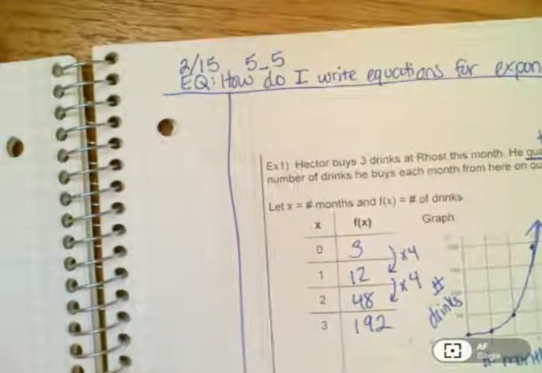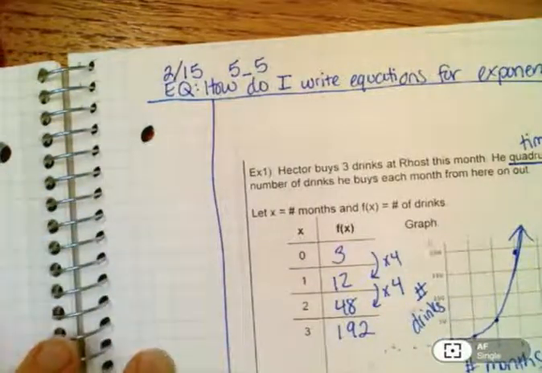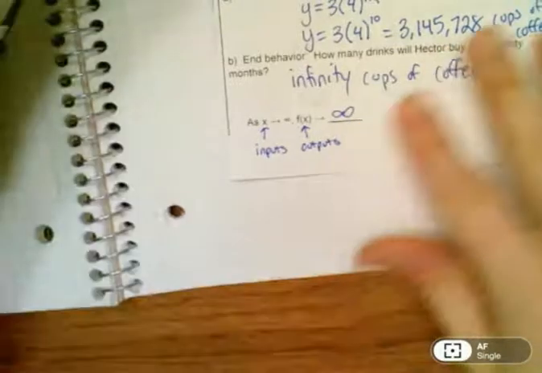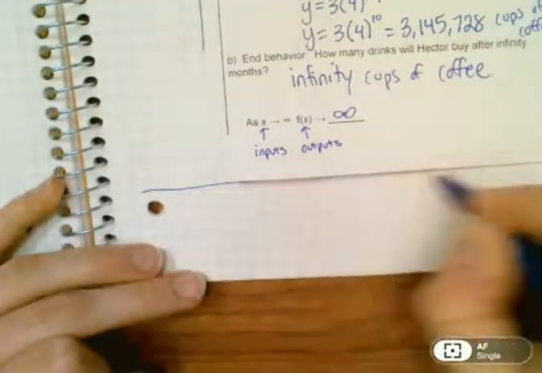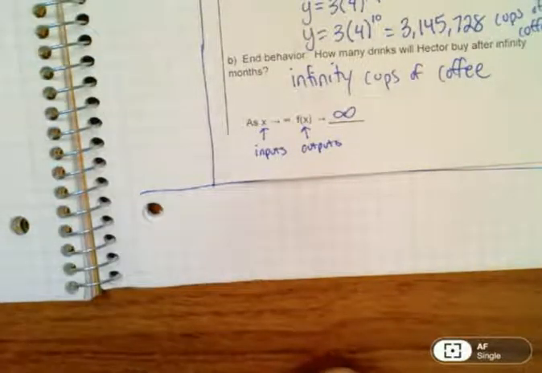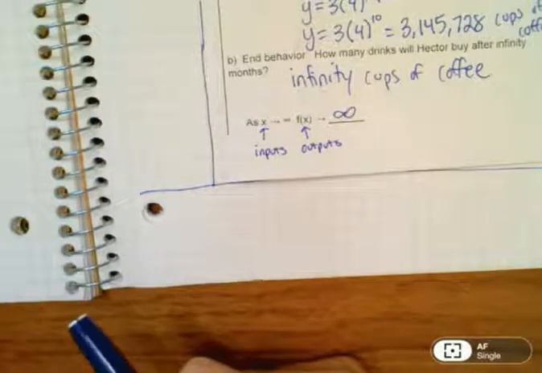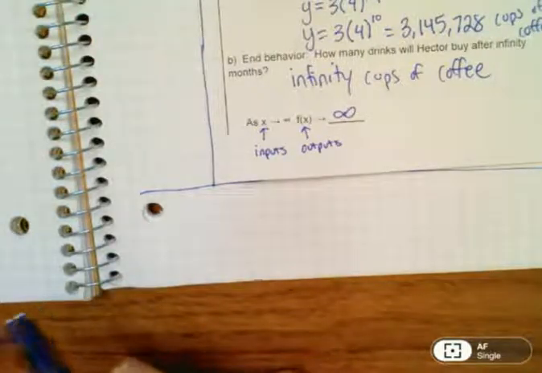So what's confusing? What are you not sure about? What questions do you have? Write a couple of questions here, and then I'll be able to address those questions next class. And then obviously the most important thing is I need you to write a summary. Now, I would prefer you to do your summary in your notebook, but I also need you to type your summary into Google Classroom. So the same link as this video, there's a spot for you to type in your summary, and I'm going to be grading that over the weekend. This is just the way I know you watched the video and you learned something.